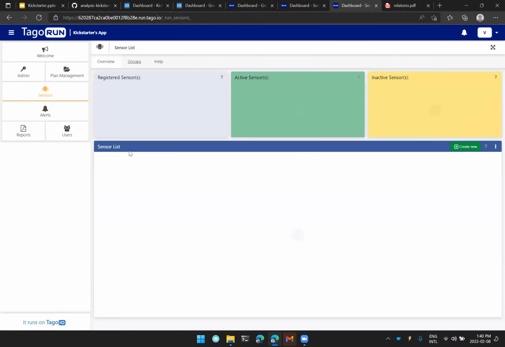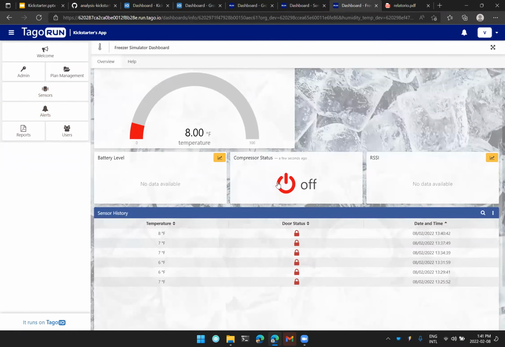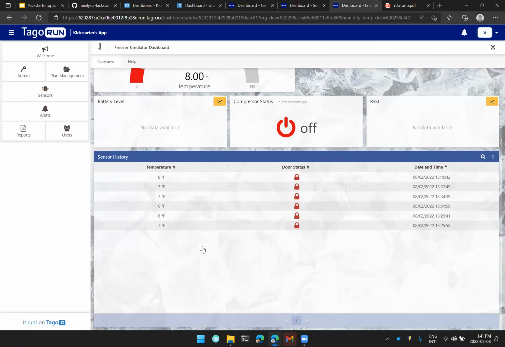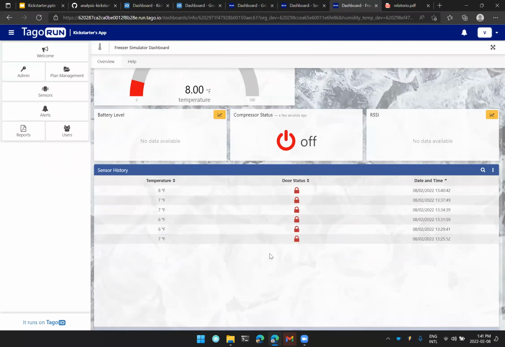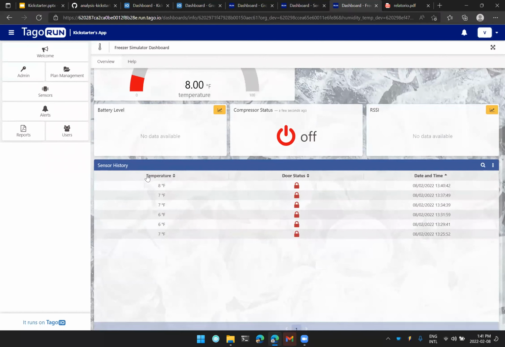So if you want your customer to be able to export, for example, a list of data, you need to add a table like this one. So I can export my sensor history just by clicking the export button and exporting a CSV file or Excel file. Just make sure you have these widgets around so users can export their data if you want them to. And of course, widgets have a limit of 10,000 data points. So the maximum number of data points they can export is 10,000 if it is done through widgets.